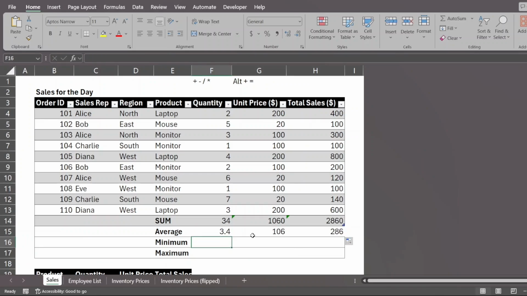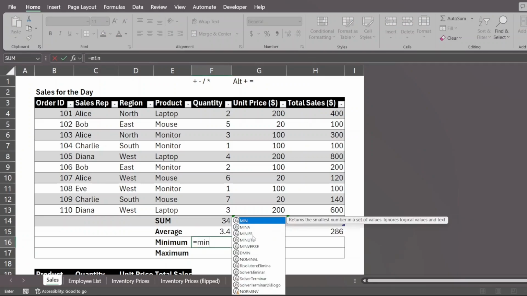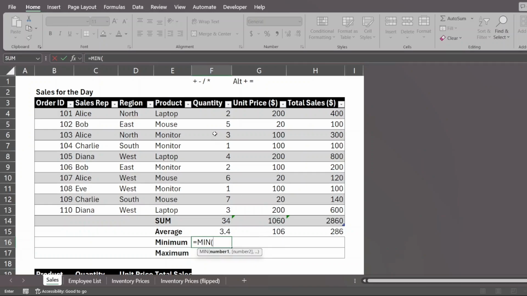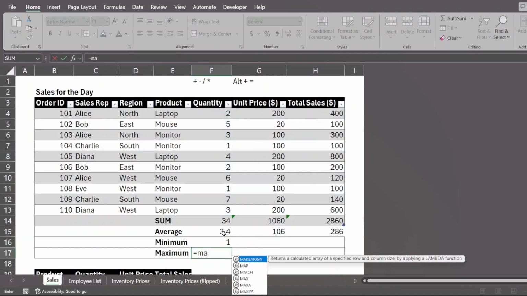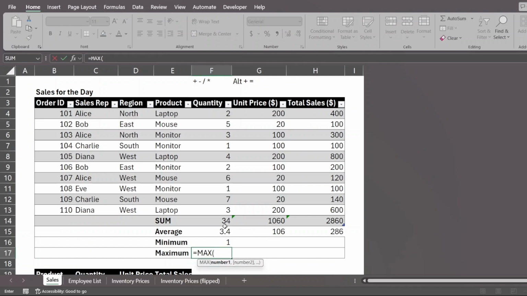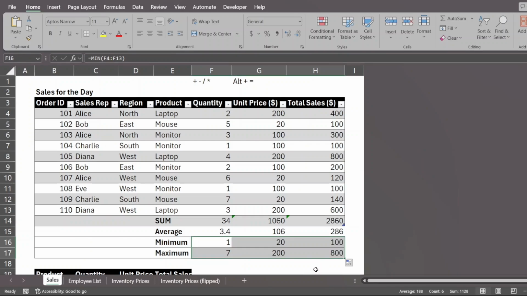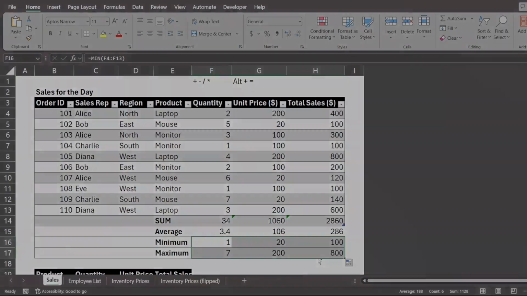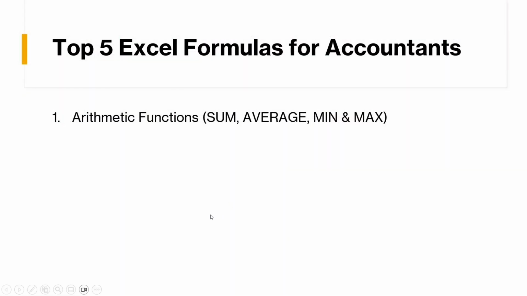Okay. So for min, this actually extracts the smallest amount in your data set. Just like sum and average, you just have to type in the formula, specify your range, and there you have it. For max, you do the same thing. It extracts the largest amount in a data set. And these are, again, things that you can drag over. So that was really simple, right? If you know the set of functions, now you can do basic computations and basic analysis on your data sets.